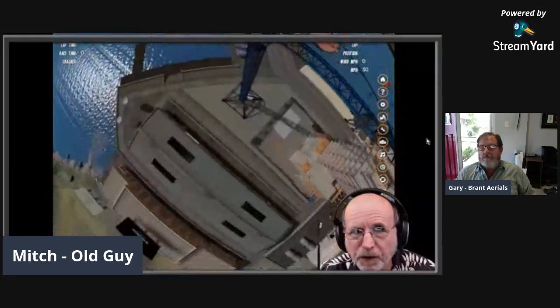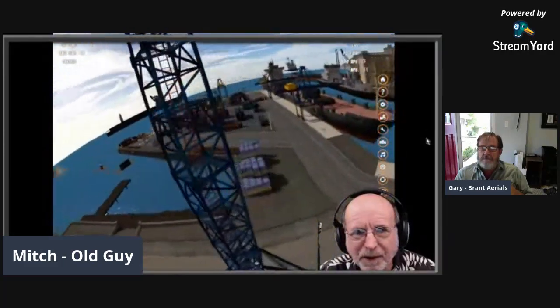For example, there's a whole bunch of different maneuvers that you do with these drones, and I see the other guys do. Well, you can load up the simulator and practice these maneuvers before you actually go out in the field. And the nice thing about the simulator is, your battery never runs out. You can fly for an hour if you want on a single flight, and you can practice these things and crash all the time. And if you do crash, all it does is reset right to there. See, and you just start all over again.